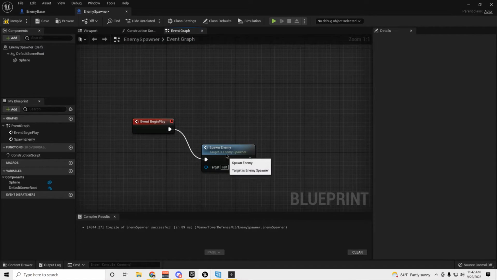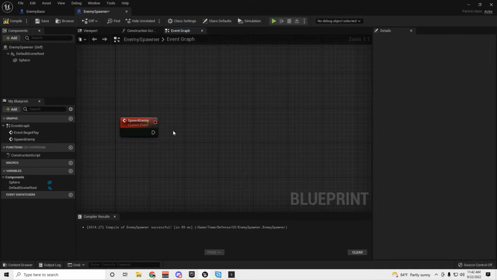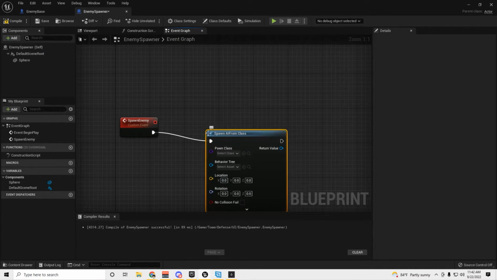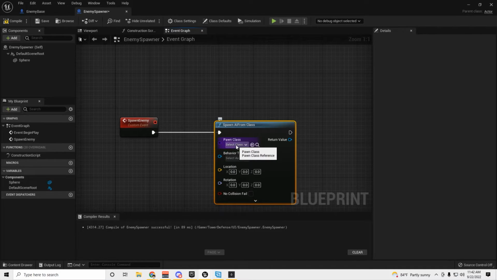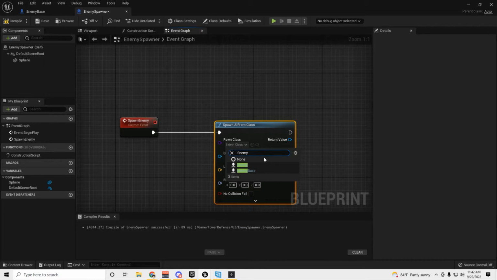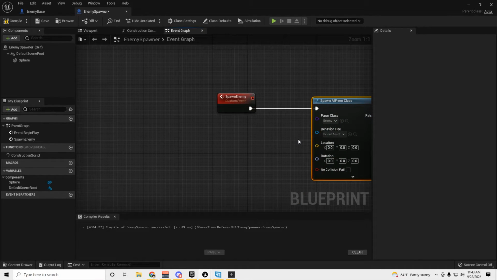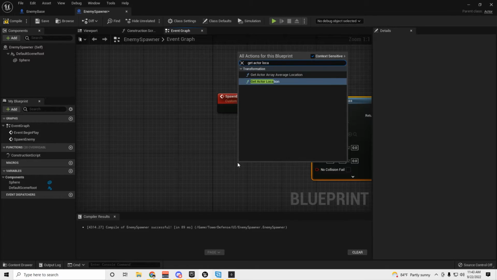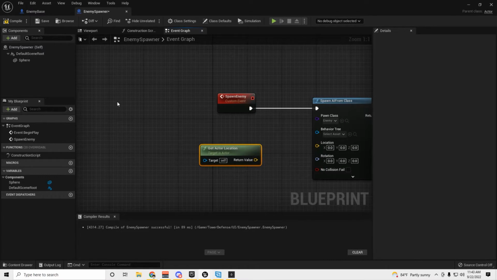Now we're going to spawn AI from class. Now our pawn class is the enemy. Not the base, the enemy. Make sure it's not the base. Base is just to get inheritance, like health and all that stuff. It's not to be spawned. And then just off a location, get actor location. That's pretty much the spawner.